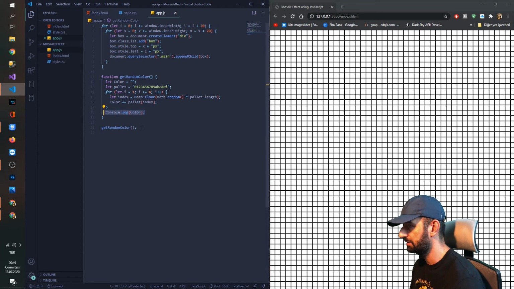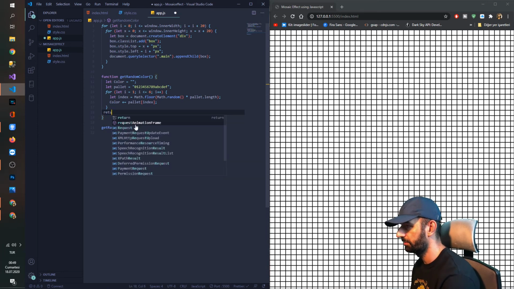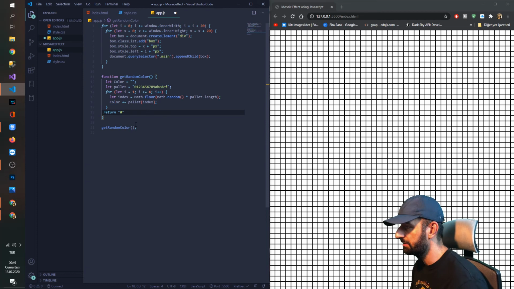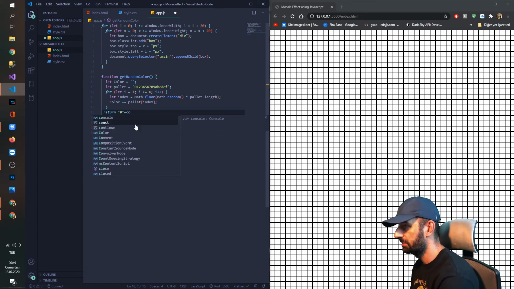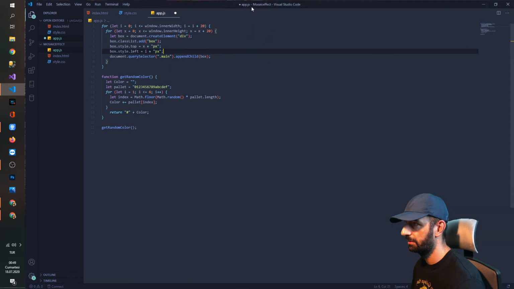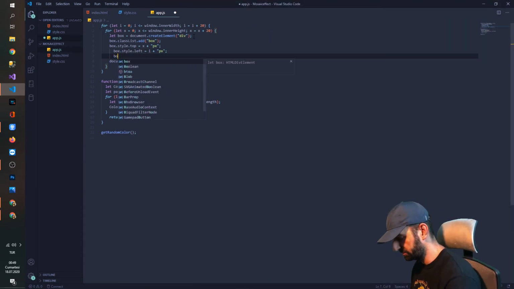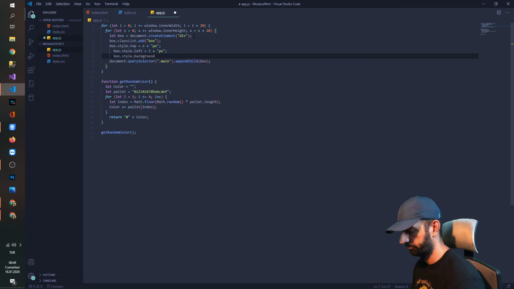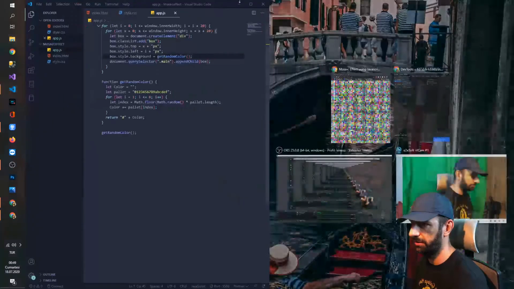And then say return, put the hashtag here, and then plus the color, and then I will assign it here: box.style.backgroundColor, and I will say getRandomColor. Okay, and see what's going on here.